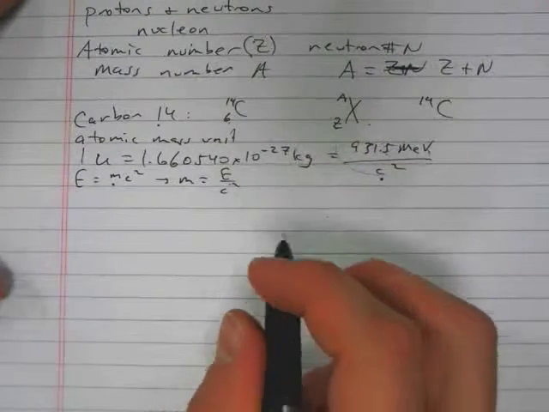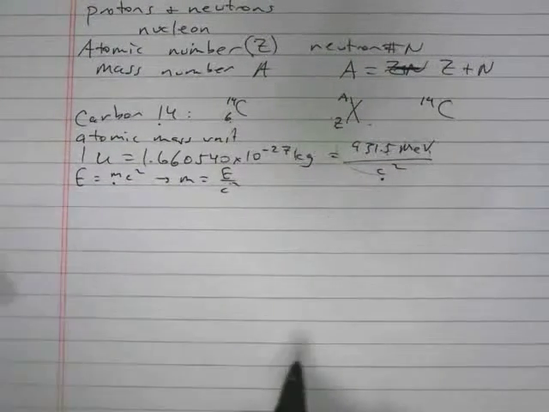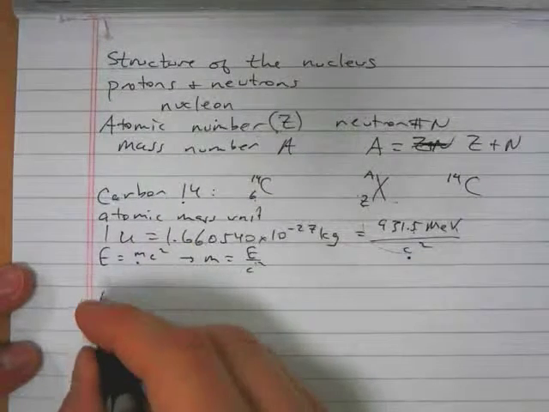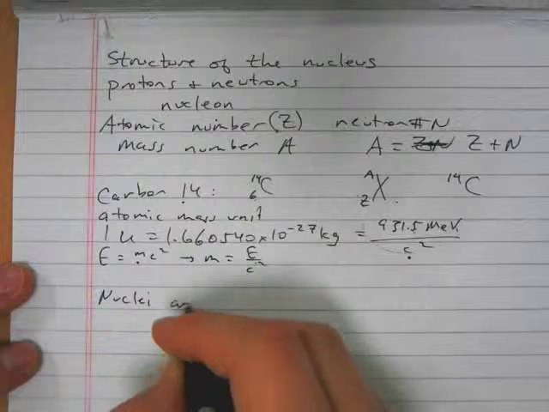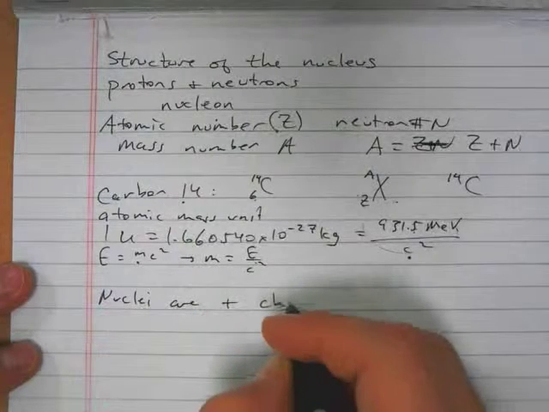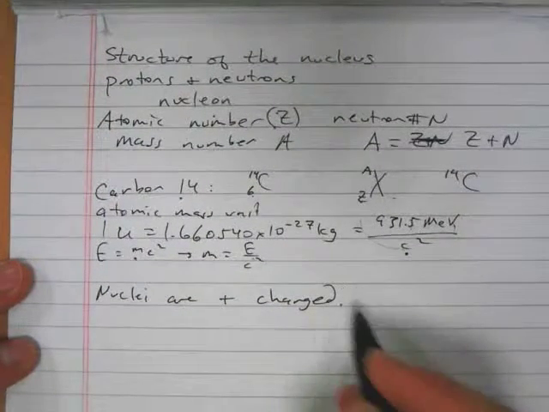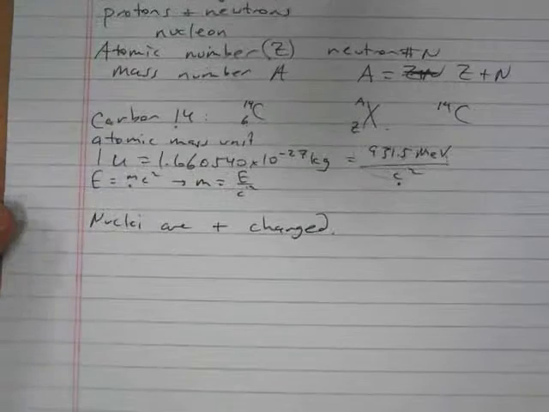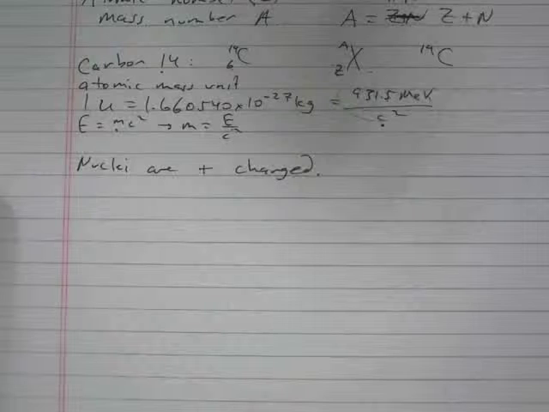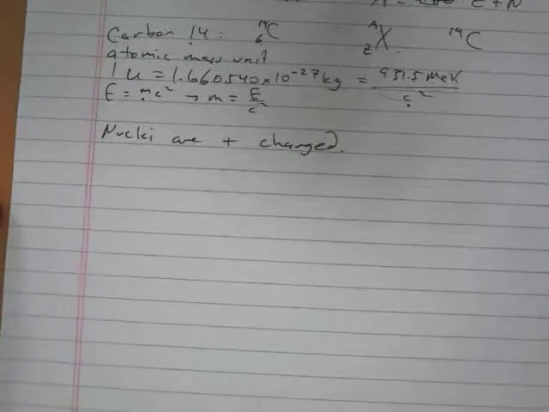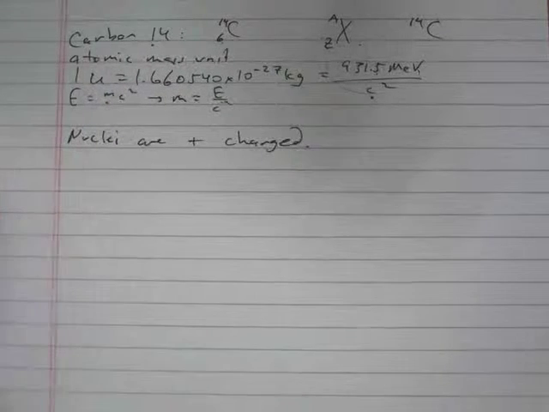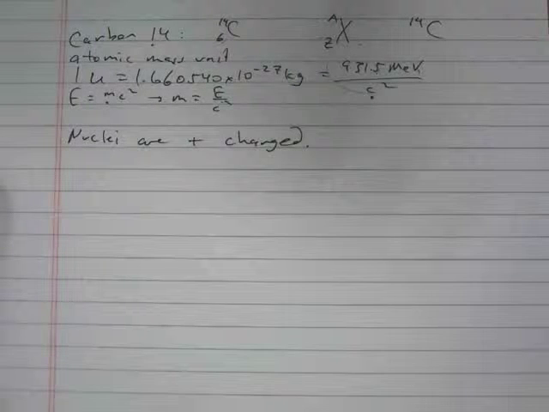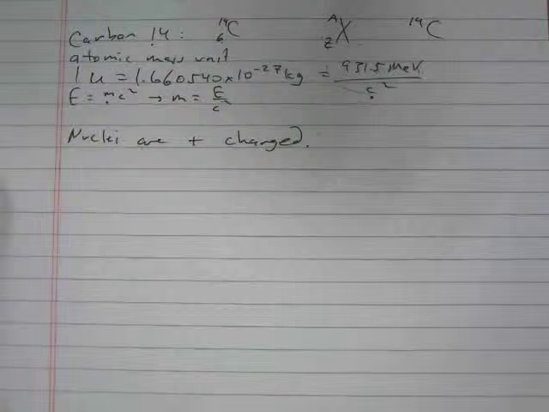Now, we know that nuclei, being composed of protons and neutrons, are positively charged. We also know that positive charges repel one another. So if electromagnetic forces were the only ones going on, our nucleus would fly apart. Now, our nuclei don't fly apart, which we can tell by the fact that we're here and there is matter.